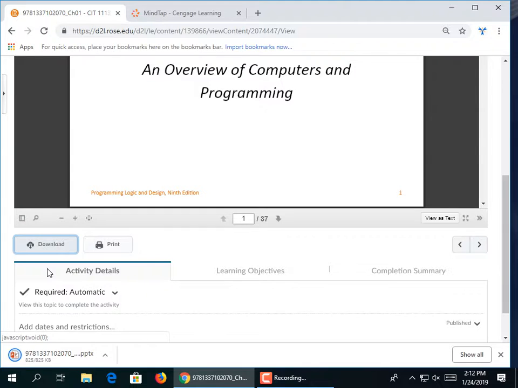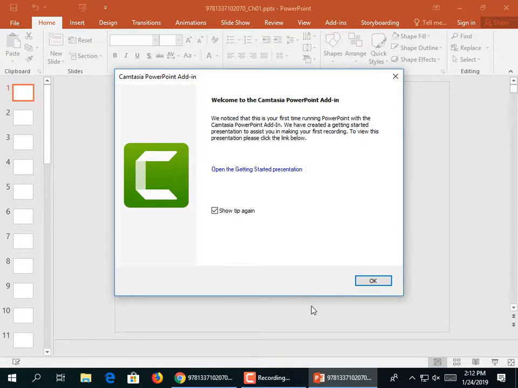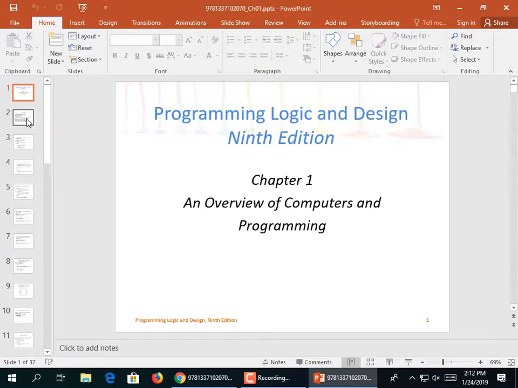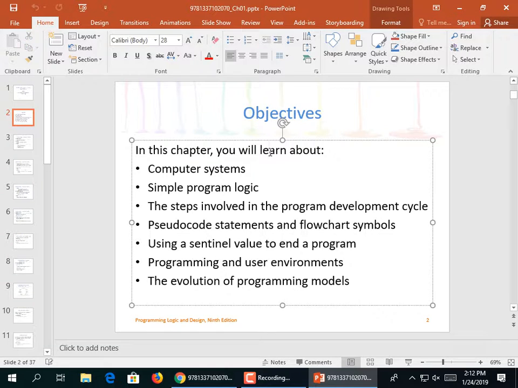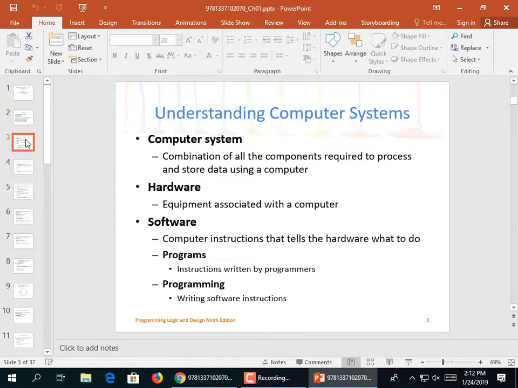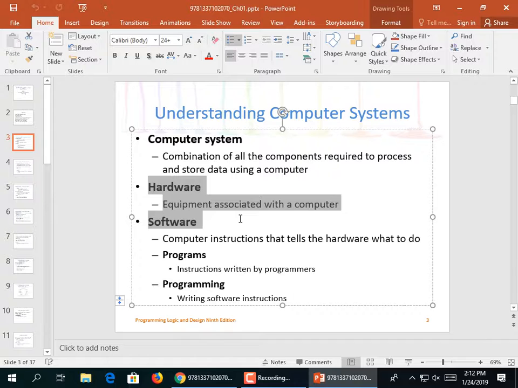Every textbook always does this: the history of computers, or an overview of computers and programming, stuff like that. But this is the fundamentals class, so it's worth looking at that stuff. But I know that pretty much everybody grew up with a computer in their infant chair, so you already have the idea of what a computer is. There's not going to be any questions on an exam about the difference between hardware and software, right?